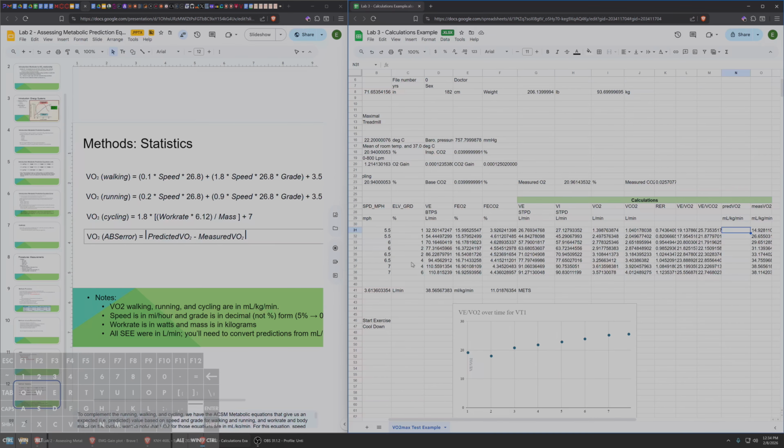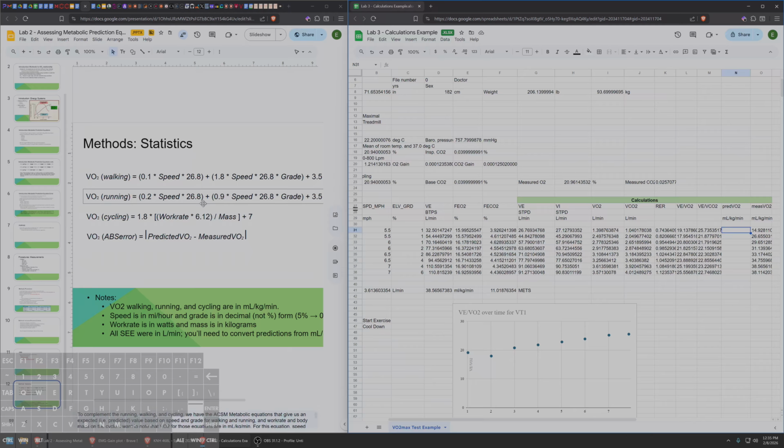So here we have speed and elevation in column B and column C. It doesn't need to be exactly column B or column C, but if you have work rate, make sure you point to the correct column, whether it's F or whatever. The work rate ones will have one less than this one.